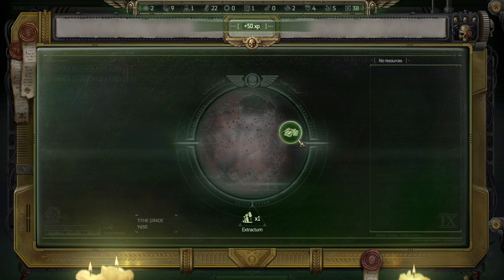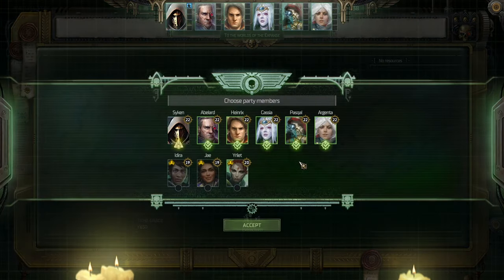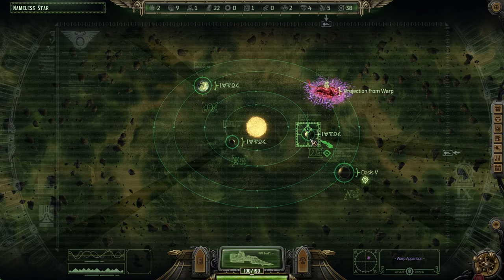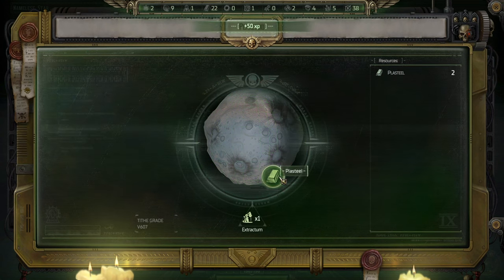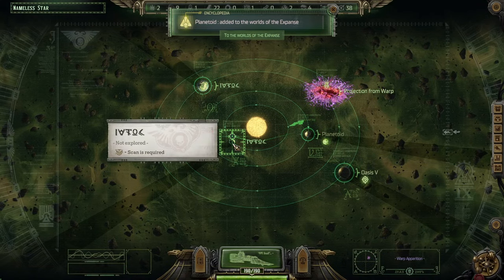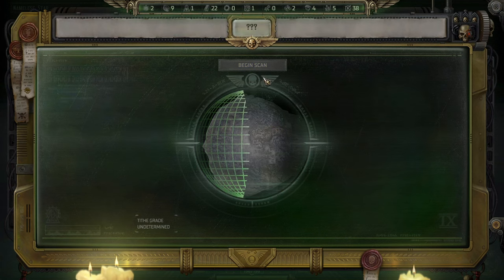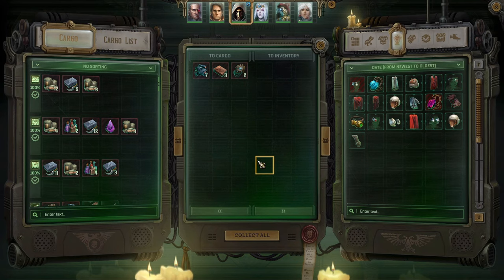Beginning scan. And we got a nice little ancient bunker to begin with. Before we're deploying, let's just double check what the other stars have to offer. That is Plasteel, which we've already discovered we don't want to continue taking. Free loot.